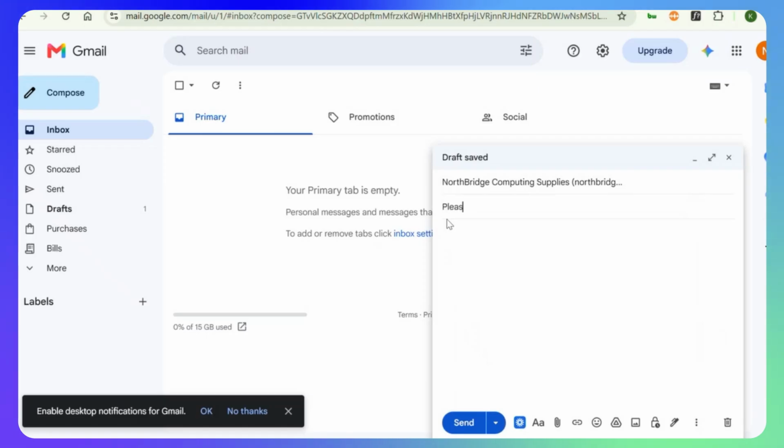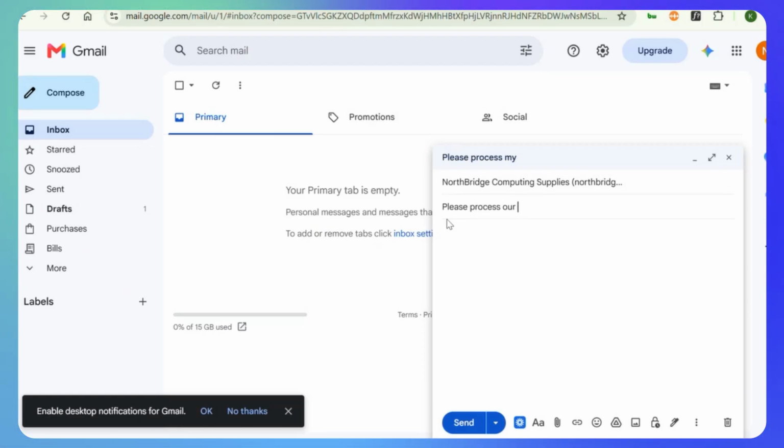I am putting in the recipient and I am putting in the subject for the email, which is for the vendor invoice. Let's just keep it simple and let's just write, please process our invoice.